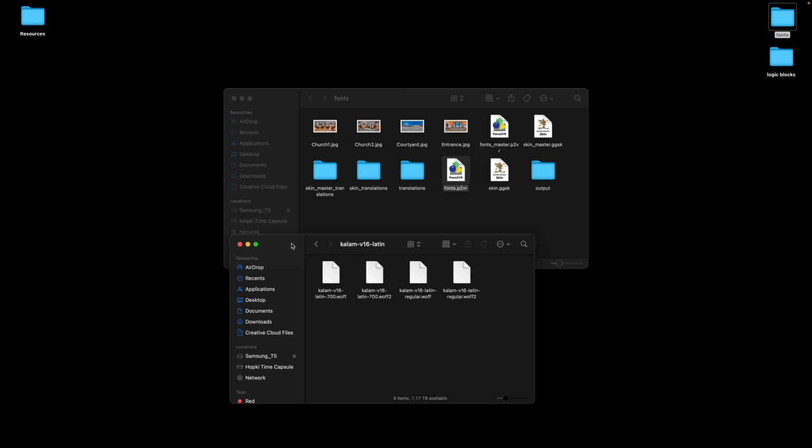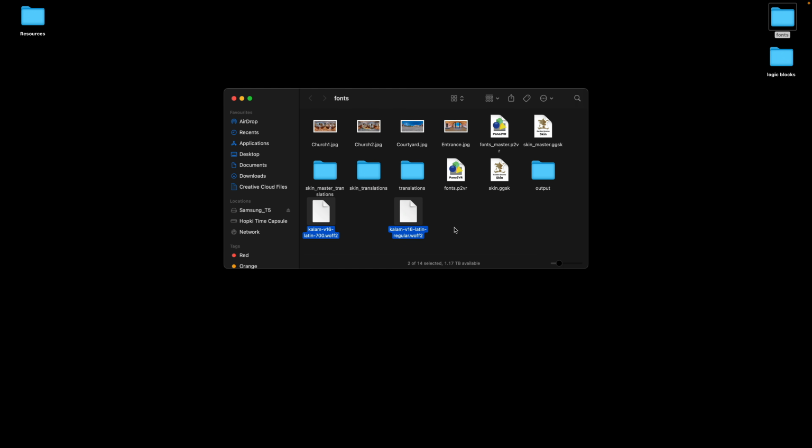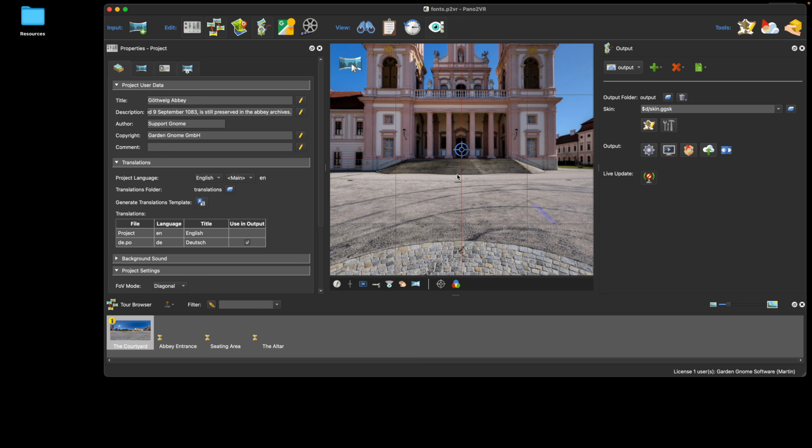Right, so this is the download, and you can see we've got WOFF and WOFF2. As I said, we're only interested in the WOFF2, so I'm going to select both of those and drag them into my projects folder, just like that. Okay. Right, so now that we've got this, we can go back to Pano2VR and start embedding them. Right, so with that said, let's open up Pano2VR. Now I'm going to position my windows a little differently, so I can just click on whatever I need to get to whatever screen. So I'm going to have the Pano2VR here.